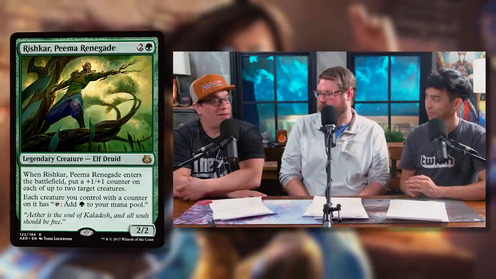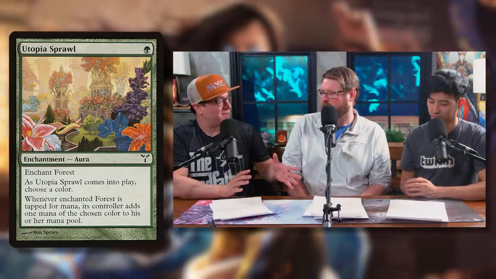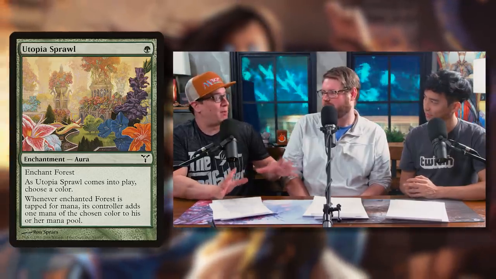Yeah, and I had a Rishkar that did one ramp, which was just pretty good in that game because it was just one more than everybody else had. And then I had the Utopia Sprawl, just one piece of fixing, because nobody else really had fixing. It just makes a big difference when there's not much of it. When everybody's got tons of it, then any single piece is not worth that much.